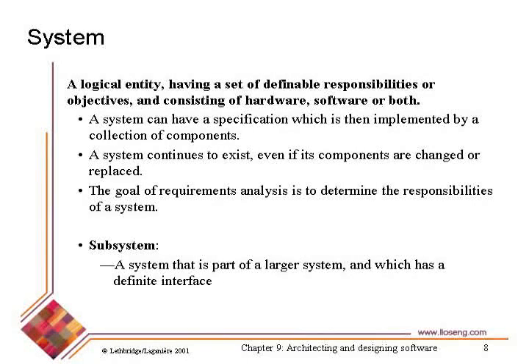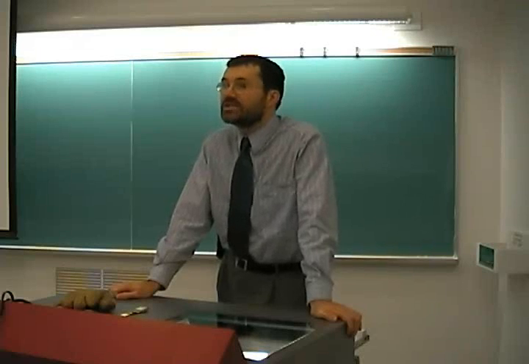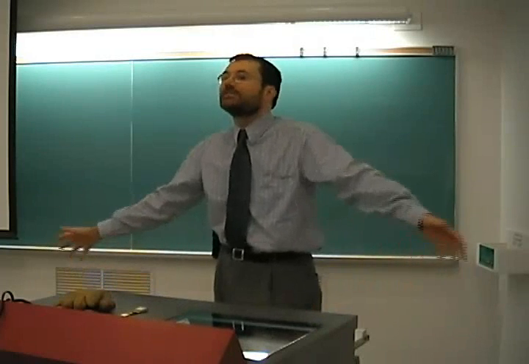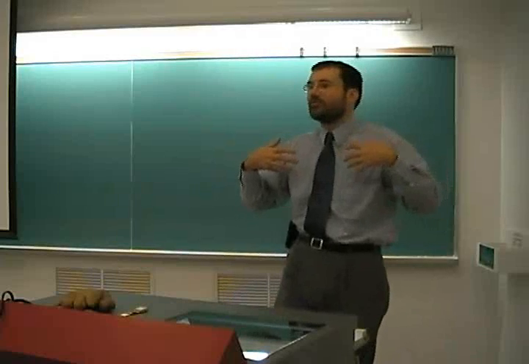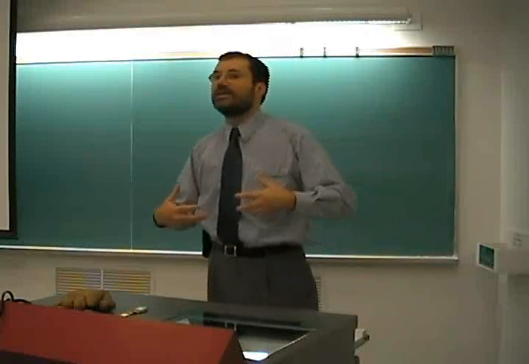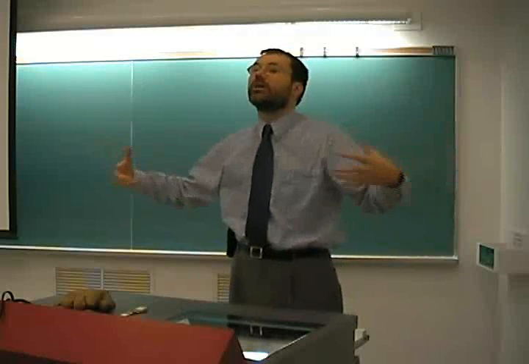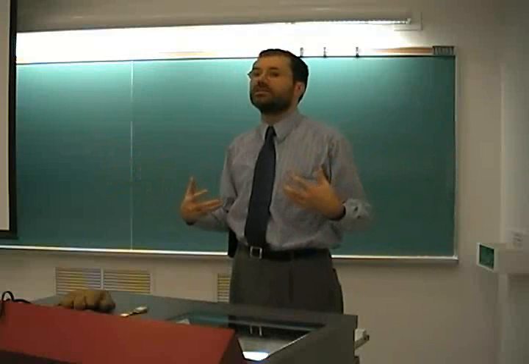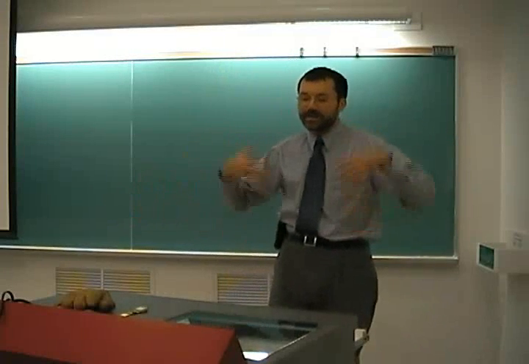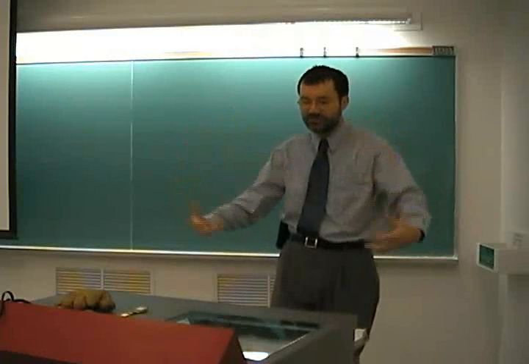In fact, we can broaden that description to say it's any kind of entity that we can discuss that has responsibilities or objectives. So we can talk about a biological system. You as a human being are a system, whose objective, well, we won't talk about what your objectives are. You have personal objectives, and then there are biological objectives in your genes, etc. There are ecological systems that are broader, the whole ecology. Typically, the ecology doesn't have an intelligent objective, but it wants to survive, it wants to thrive, it wants to reproduce, etc.